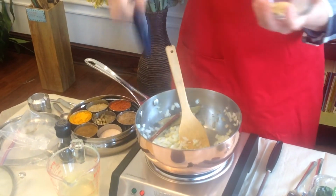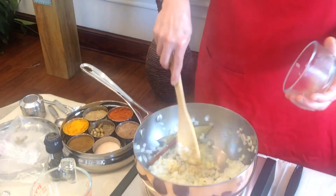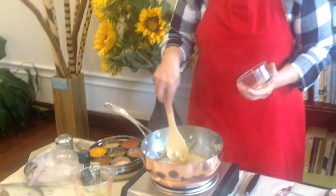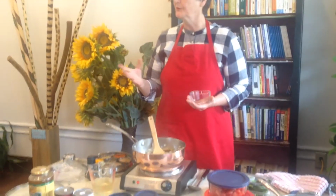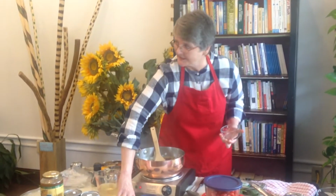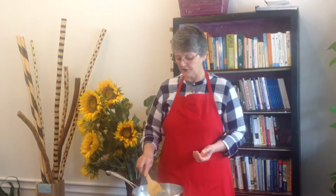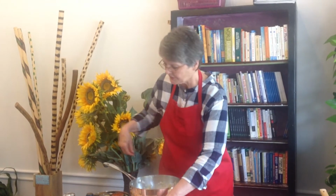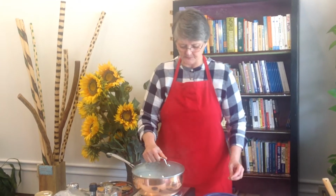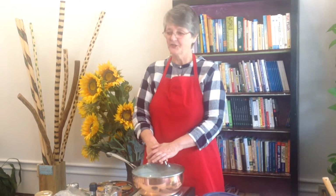And this is garlic. Now I have some interesting things to tell you about garlic. Garlic is one of those super health foods. There is just about nothing that garlic doesn't improve. So when you're cooking, the first thing you should do is crush your garlic, and by the time you need it, it will be ready. I'm going to turn this down just a little bit. We need this onion relatively soft.